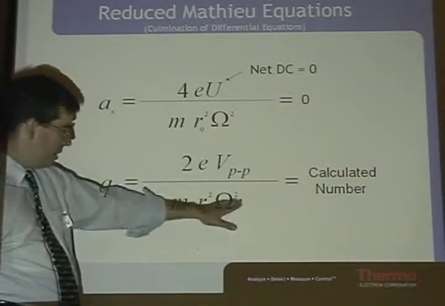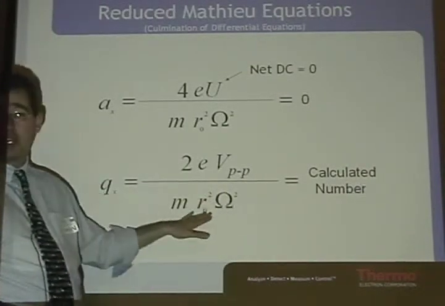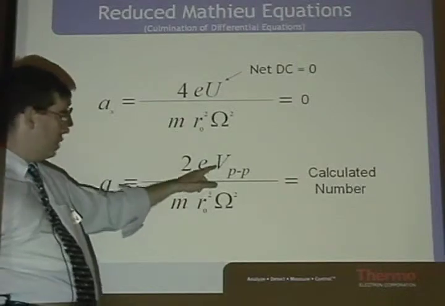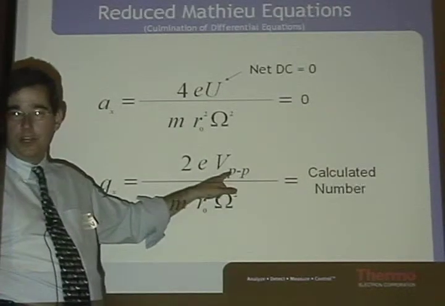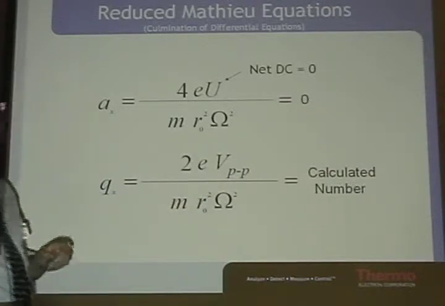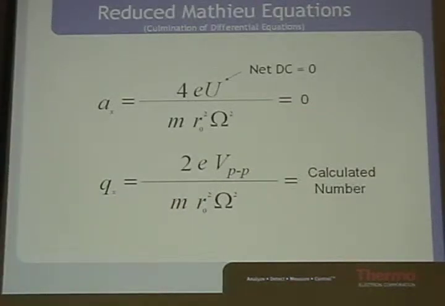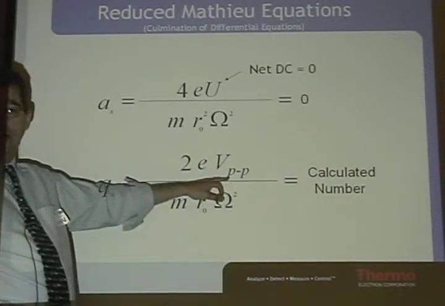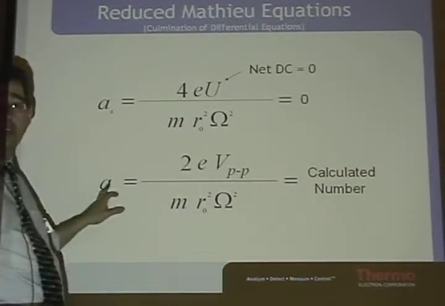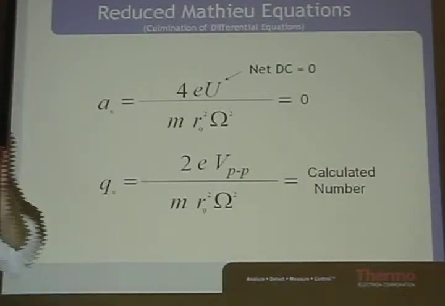These are the parameters of the trap that you can't change. What you can change is the voltage of the RF. So that's the amplitude of the RF, the amplitude of the RF peak to peak. So, for a known mass, in a particular setting of the voltage, you calculate the Q value. That's a trapping potential? It's not a trapping potential, it's a Q value. It's just a calculated number.